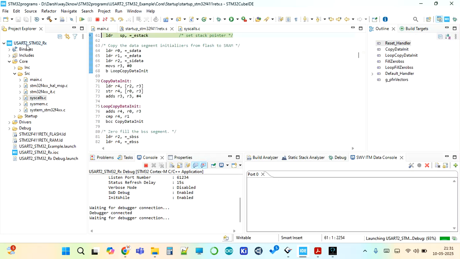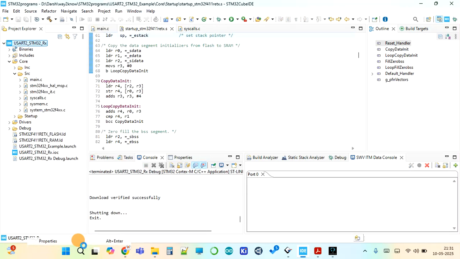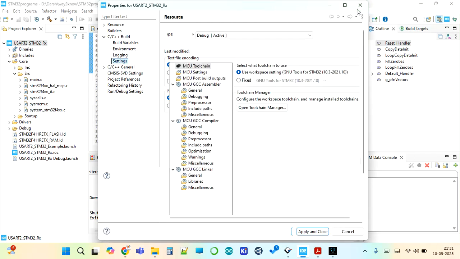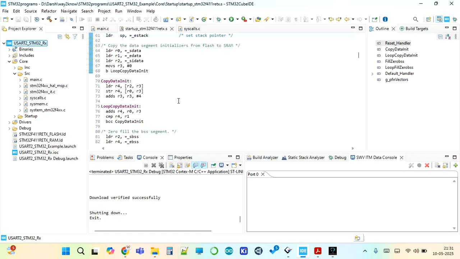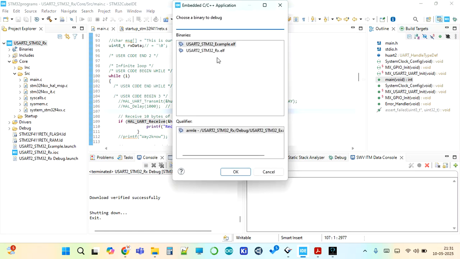Before going to debug, we also need to check if the build and everything are proper or not. Which looks good. Here once the build is done, we can go to the main function. So we have downloaded, let us run into debug.